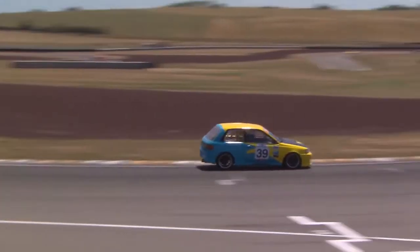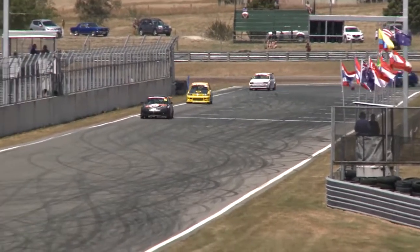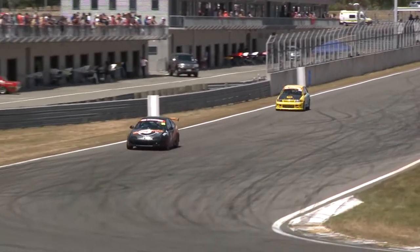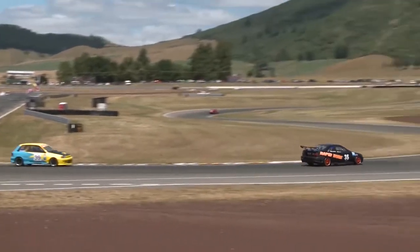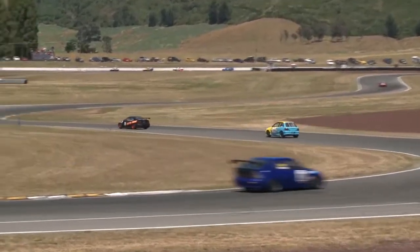Another quick little car. And the hallmark of the SS2000s is the fact that it's very much affordable racing. And it's very close in the different categories you've got within the race class. And that makes it appealing. Good job being done at the moment by car number 35 there, Todd Taylor.